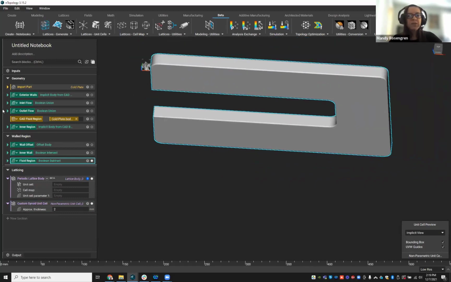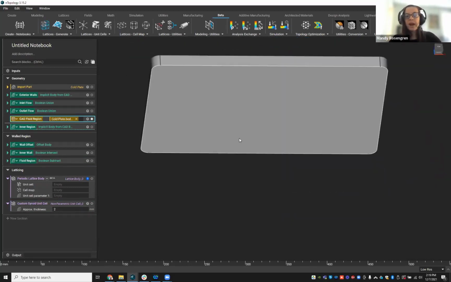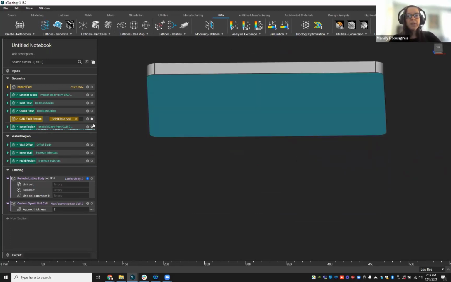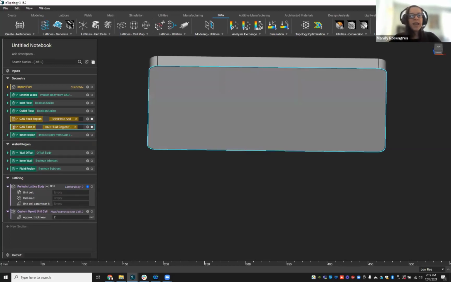So I'm going to also have to review that CAD fluid region where I have that CAD face. And I'm going to just do a single click on that bottom face, right click, and create CAD face variable. And I'll rename this bottom face.